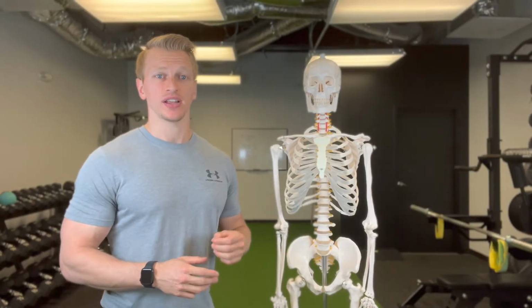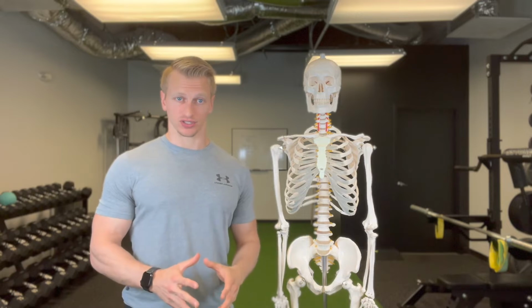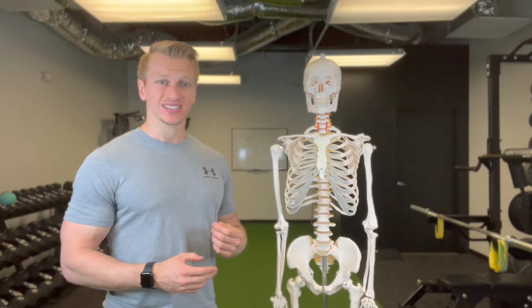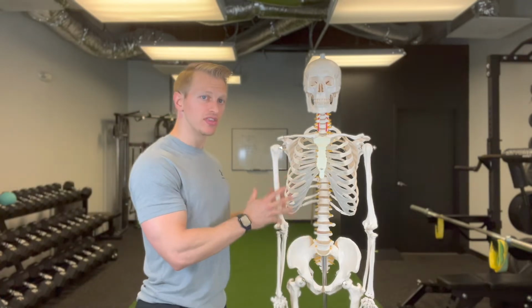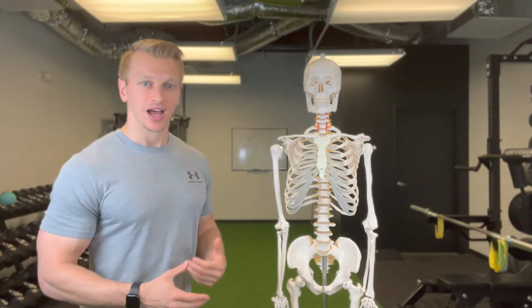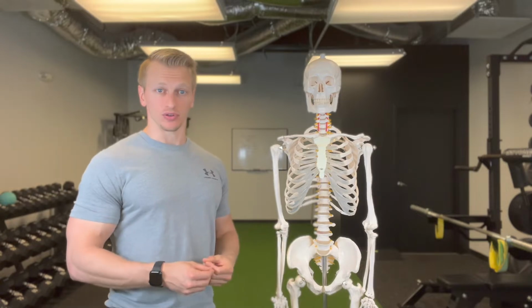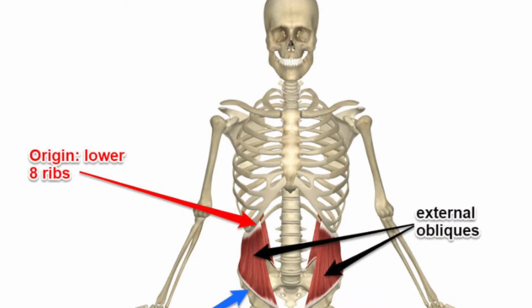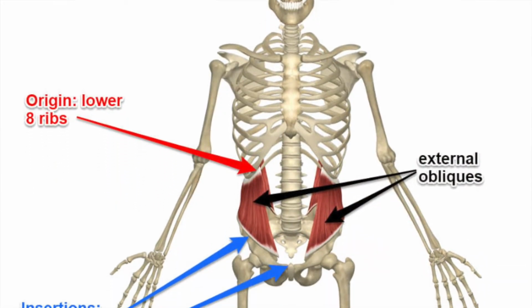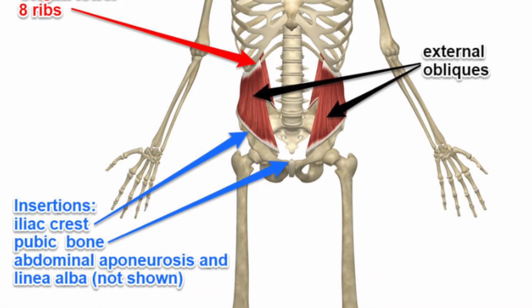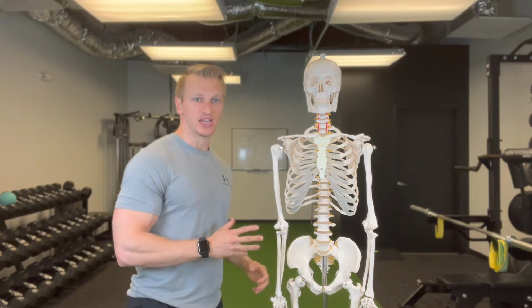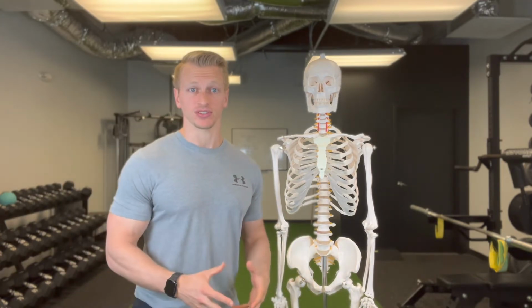So when it comes to side planks, I want to start to redefine your programming approach. And what I mean is that when we think side planks, our heads ultimately go to obliques, right? You start thinking obliques. And anatomically, obliques are powerful. What I mean is we have ribs 5 through 12 for the origin. We have the insertion on the iliac crest. So we have utilization of scapulas, rib cages, and pelvises to drive air, strength, performance, all different measures.